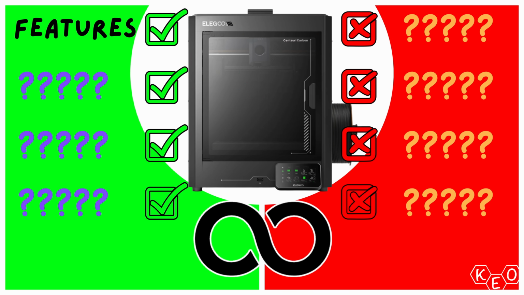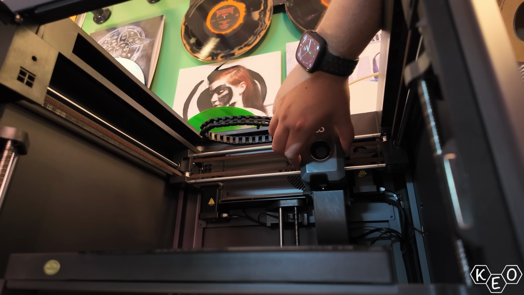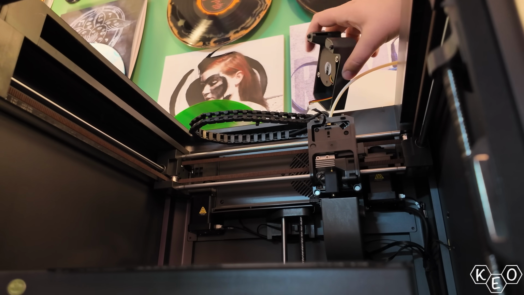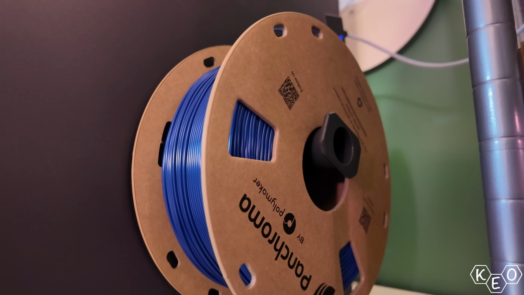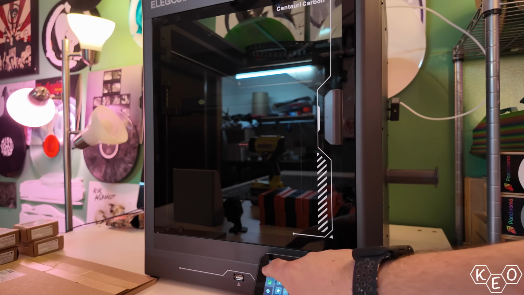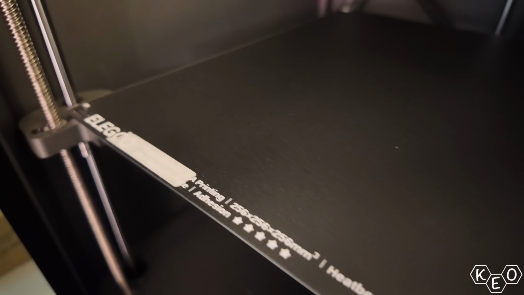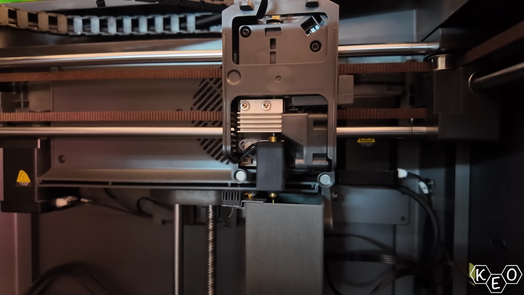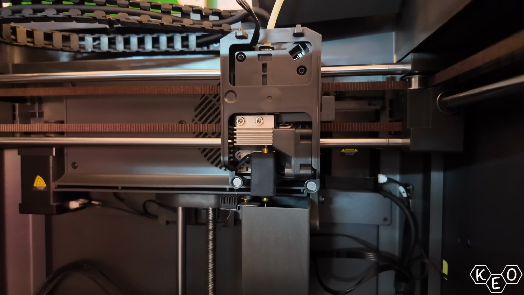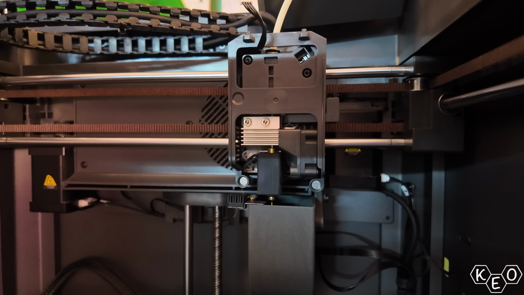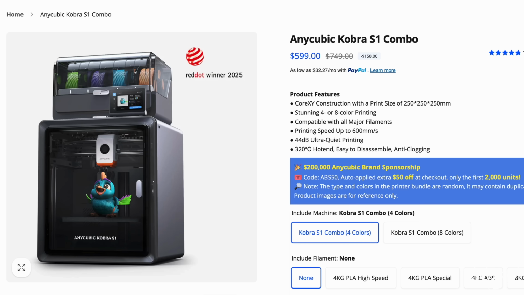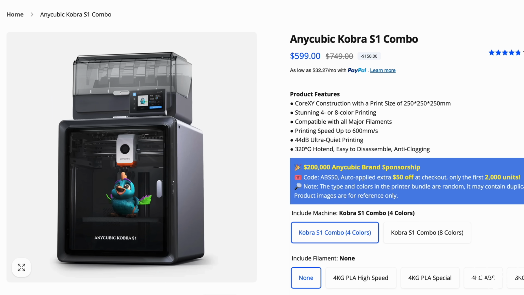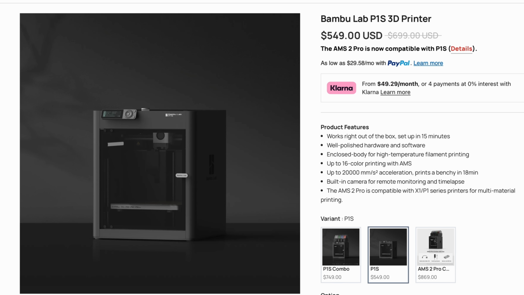And that brings me, of course, to number two on the list of the things that I like about this printer, the price. This thing's only $300. And for $300, they're checking an awful lot of boxes for a consumer machine. So we've got a fully enclosed printer with a 250 cubed-ish build volume, an all-metal frame, and it can print just about anything. The closest offering that Bambu or Anycubic have that can boast those same specs is like double the price. And some of those can't even print the abrasive materials.